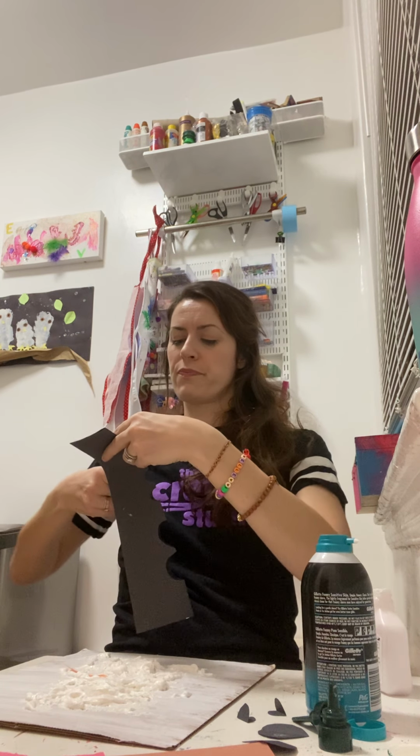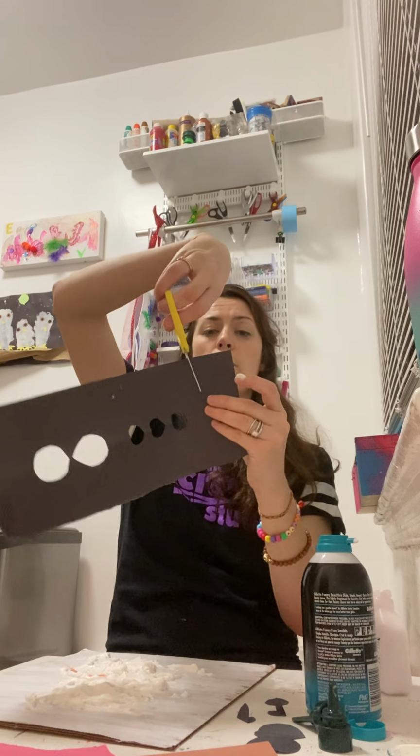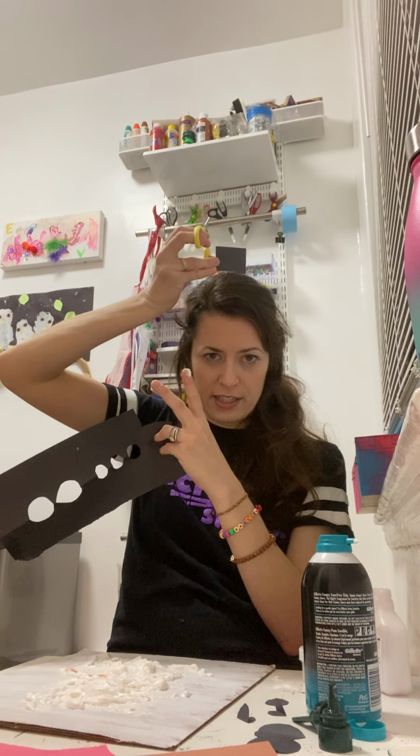Our nose. Okay. So I have my two big eyes, my three buttons, and then with the leftover black foam, I want to make a top hat. So what I'm going to do from one corner, I'm going to cut out a square. I love making art out of shapes.